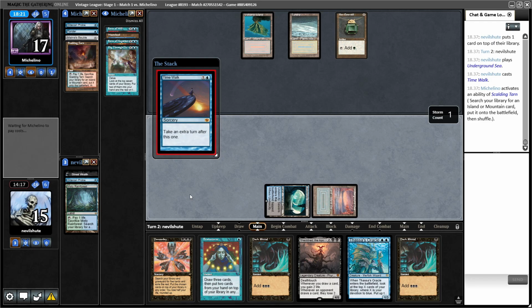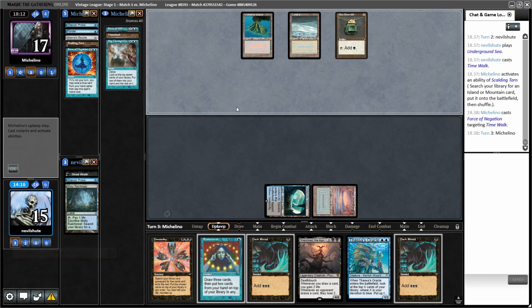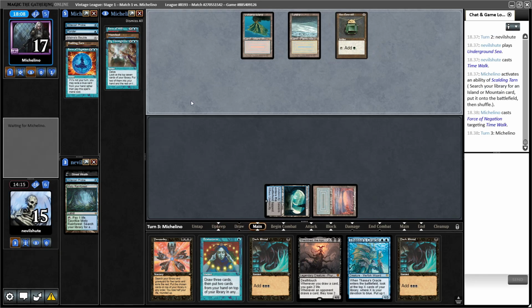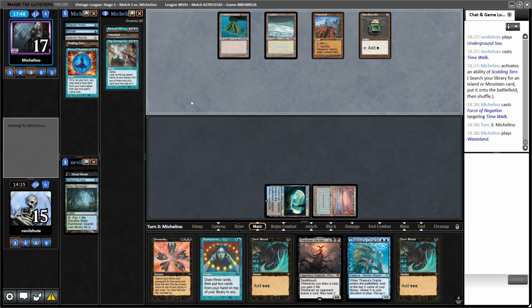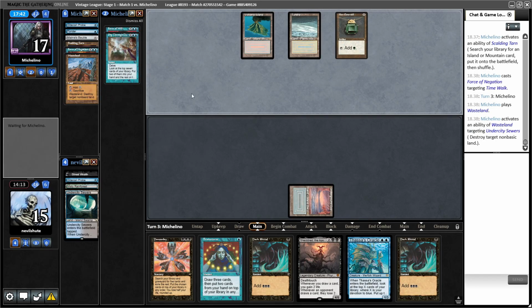Yeah, it sucks that they can then Wasteland me next turn. Okay, Force of Negation is gone. All right, let's see. I'm very much assuming I'm gonna get Wastelanded here. This does feel a little light on interaction, like no Dazes. There's not a lot of 0 mana interaction, basically, I guess is what I'm saying. Okay, there's the Wasteland. They take out my Undercity Sewers. Do they follow it up with anything? I guess they can Dig Through Time now, which is pretty powerful. Yeah, kind of looks like what's happening.